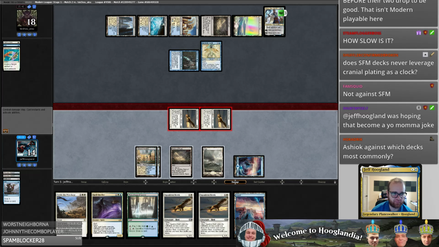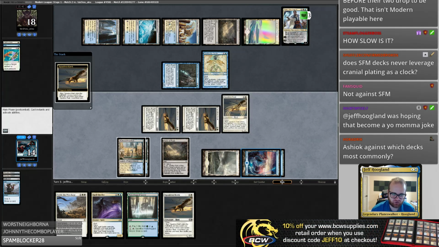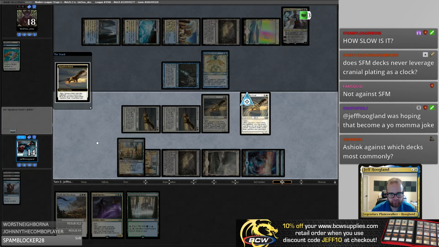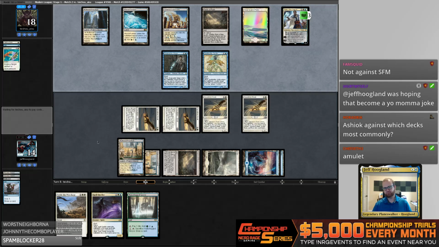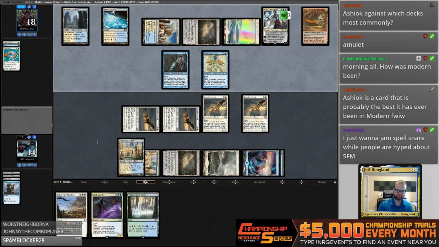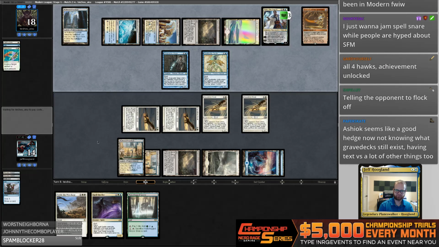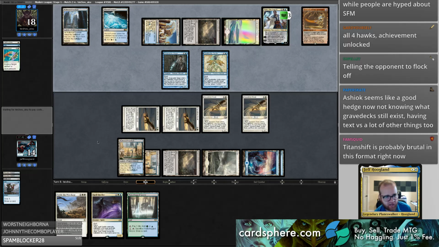Ashioks against which decks most commonly? Decks that are abusing their graveyard, and decks like Titan Shift that are searching their deck to try and kill you. With graveyard decks on average in the format slowing down a little bit, having Ashiok as graveyard hate becomes a lot more acceptable. Yeah, it's good against Amulet. Yeah, I agree, Paperscape. Ashiok's a flexible sideboard card, which is what you want in this format.